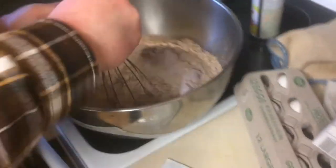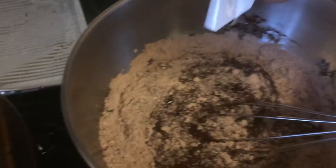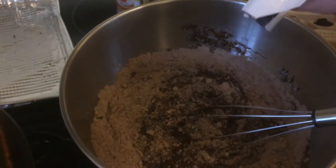Oh, no. So do you think we put this on top after they're done, or do you think we put it in there? I think we put it in there. Gonna mix this a little bit. Yeah, this is gonna be easy. You could do it. Plop it in there. Just make it go. Some hard fudge. Gotta press it.